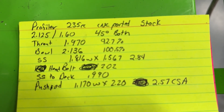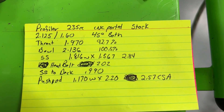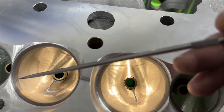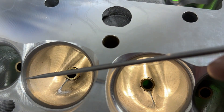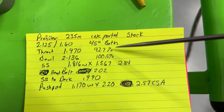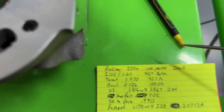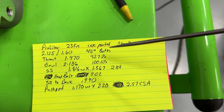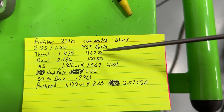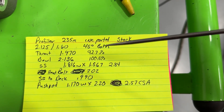The throat measures 92.7% — it's big. If you watch my 'what not to do in porting' video, making the throat too large removes part of the angles at the valve job and hurts the low-lift flow because there aren't enough angles to make the turn. High-lift flow it actually picks up. So 92.7% is not the end of the world, but typically you'd run that on a 50-degree valve job, not a 45-degree like these have. On a 45-degree valve job it's pretty rare because you're removing so many of the angles — it really helps peak flow but really hurts low-lift flow, which you'll see in a second.